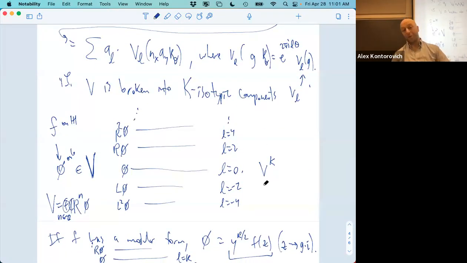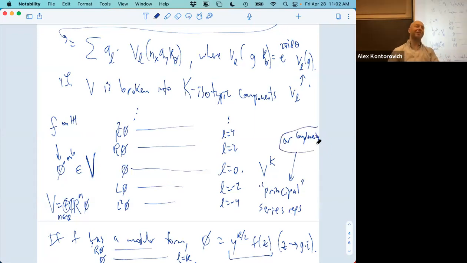Here, these Maass forms generate principal or complementary series representations. Complementary series representations are not by themselves unitary, but they're unitarizable. You have to do something to make them unitary, whereas principal series representations are already unitary as they are. And this decomposition is exactly the difference between lambda being strictly less than a quarter, which would be complementary series, or lambda greater than a quarter, which is the principal series, which are tempered, unlike the complementary series, which are not tempered.